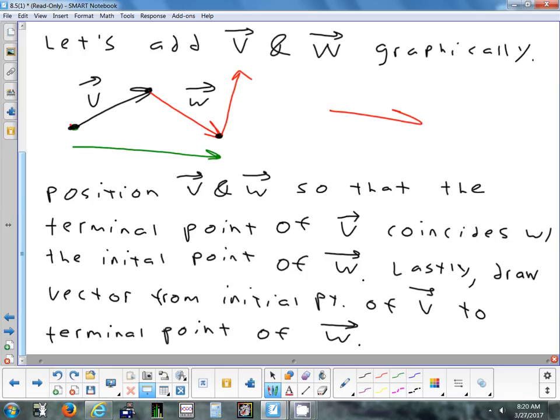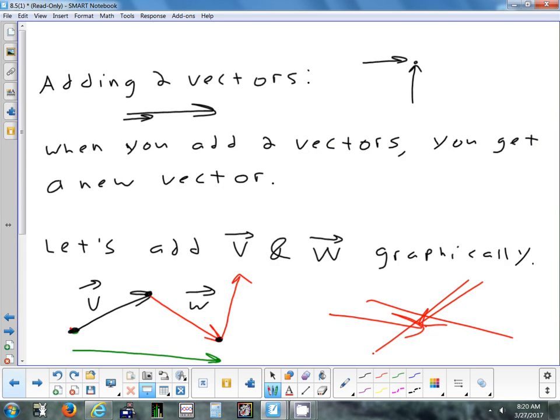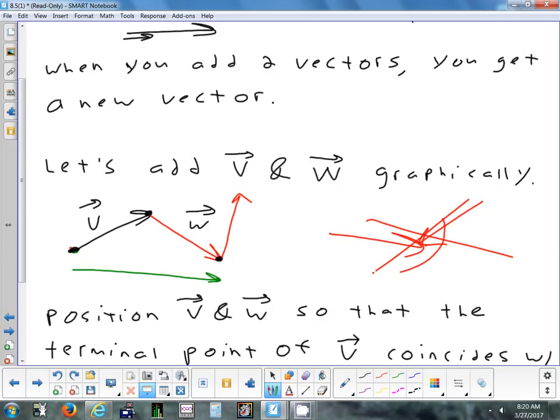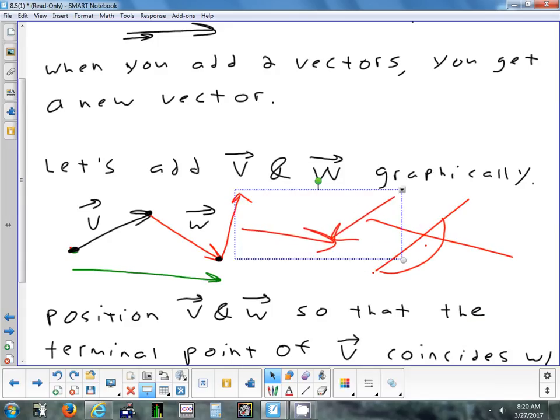If you did something like this, now that's not right. Try to think of it as like pipes in a building or something, right? Everything should just flow one way. It shouldn't go back the other way, like this one is. So what if you have one drawn like that? Well, if you were adding them together, these would be positioned wrong. You should have positioned it so maybe this point was over here. You always position the beginning of one to the end of the other.